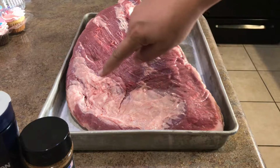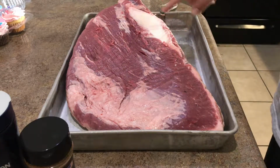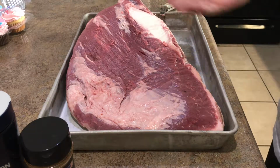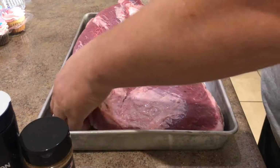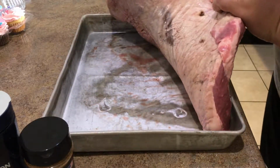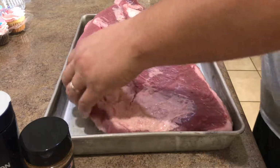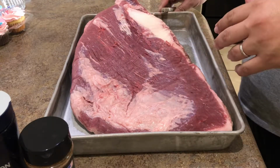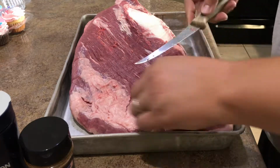So as you can see, got a lot of this little fat here on the flat down here, and some of this hard fat up here on the point. And then we're gonna flip it over and we're gonna check the back. And the back is going to have a fat cap on it, and we're going to try to make sure that that doesn't have more than maybe say 1/4 inch across the back, but we're going to go ahead and get her going.